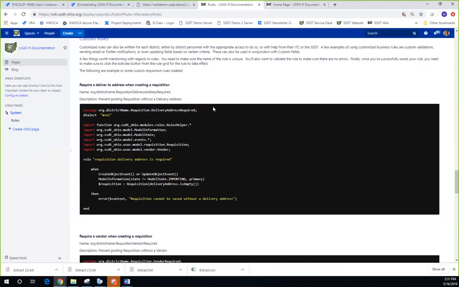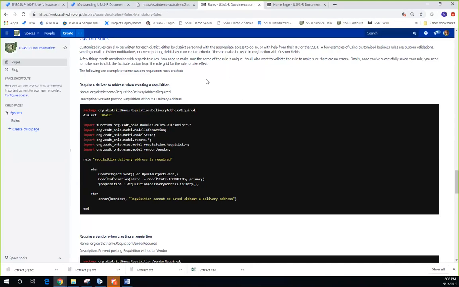And then down at the bottom, and I think I may have talked about this the first day, we have different rules that we have created so far. When we get a ticket from somebody asking, "How can you help me create this rule?" we'll go ahead and create it, and then I try to document those as soon as they come out so that I don't forget about them and we can get them out there for you guys. We're trying to share these different rules so that you have the capability to basically copy and paste this into a rule for your district.